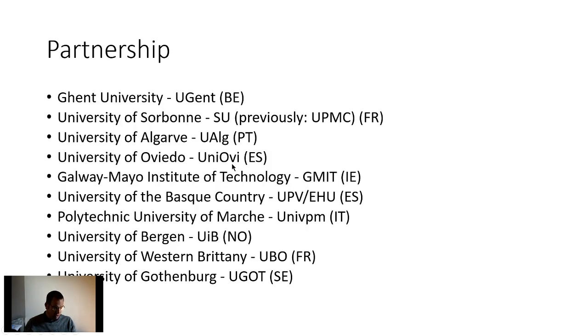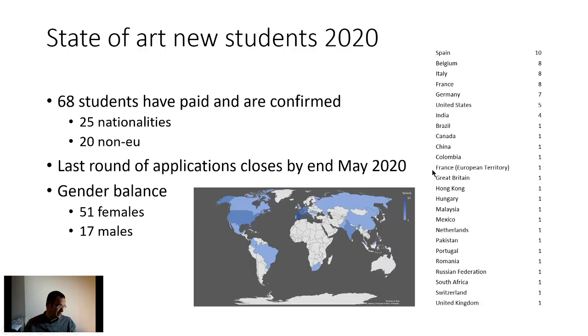So the partnership, just to quickly go over it, these are the universities. The messages that we give today are also the messages that we would like to give as a consortium of universities. I think that's really important to keep in mind, that Ghent is coordinating, but we're of course expressing the voice of the full consortium.